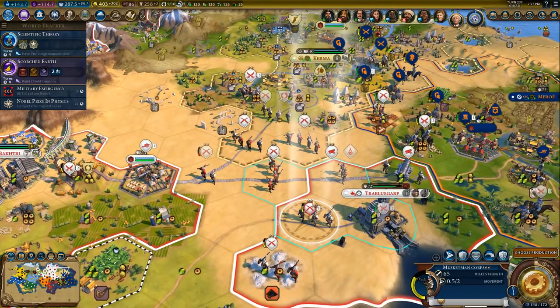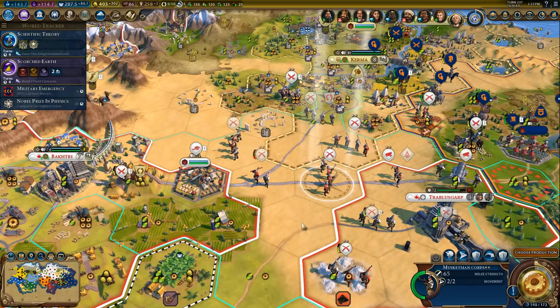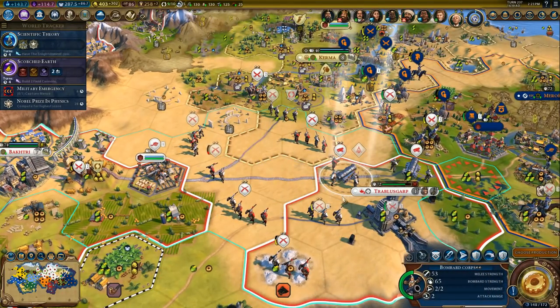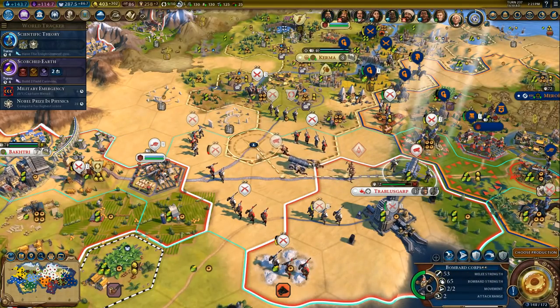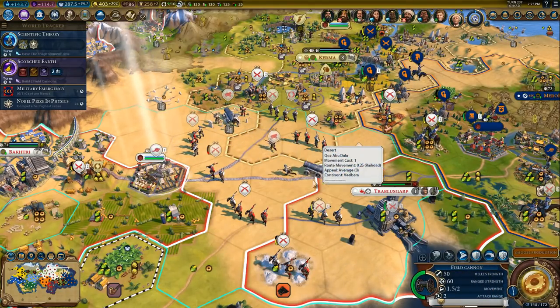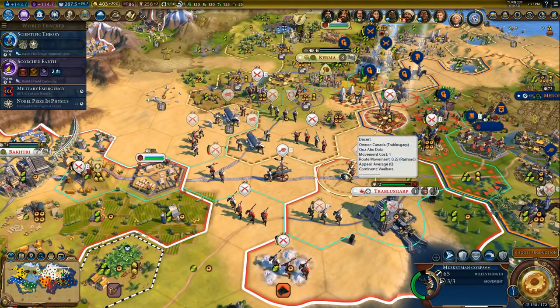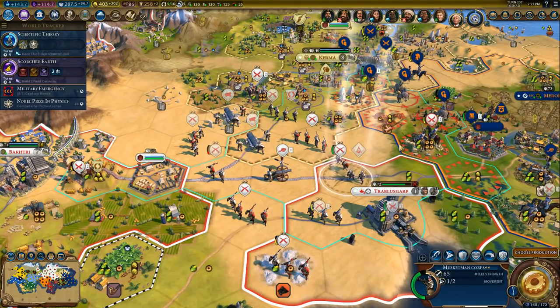Now, we got to get these bombards out of the way. They can't be on the front lines. So, yeah, just move back. Shit, I should have put that guy there. All right, so bombard, we're going to move you all the way there. Bombard, we're going to move you all the way there. And this guy's going to be moved up. There you go. So we got one of them as well. Yeah, you're going to go all the way back here, my man.